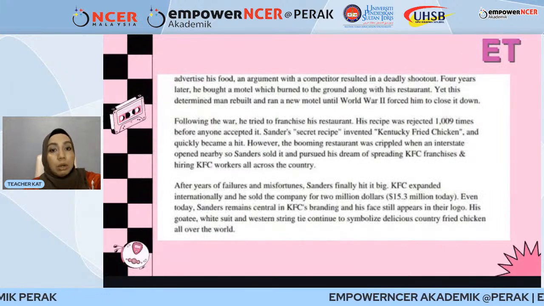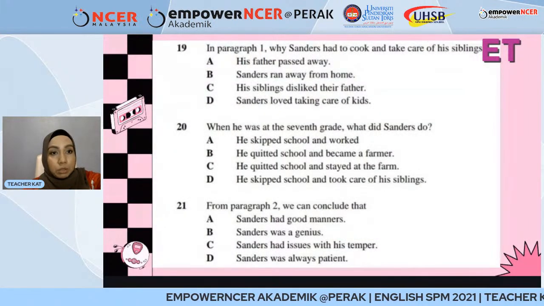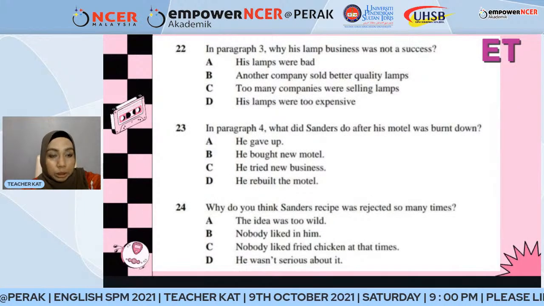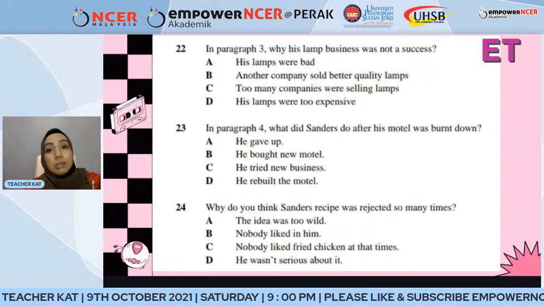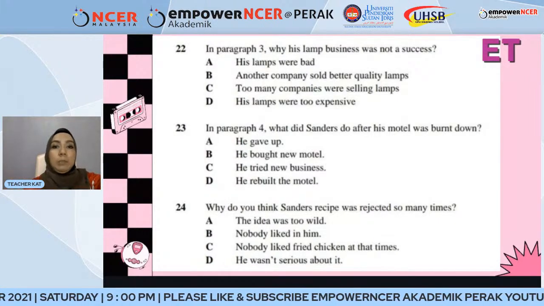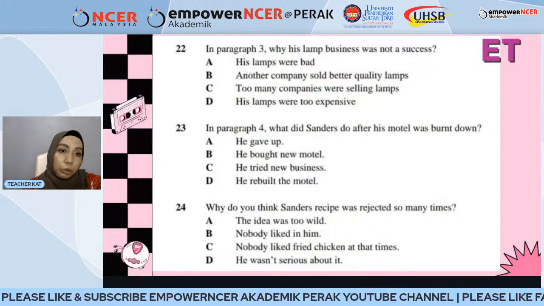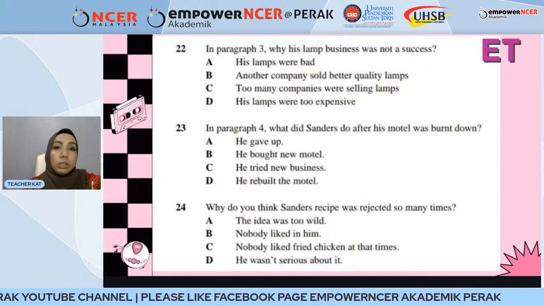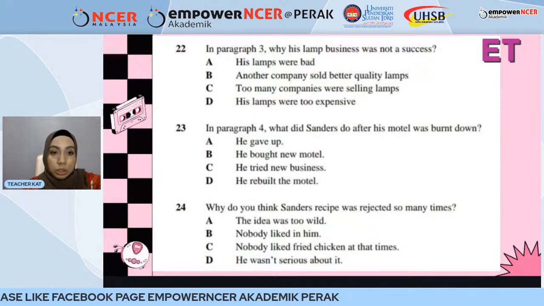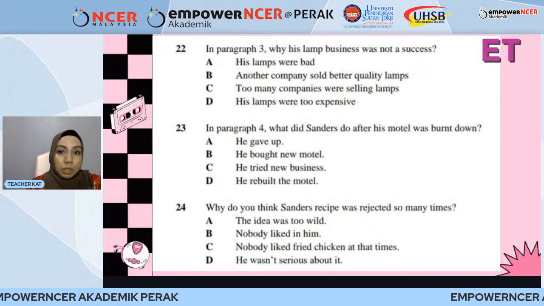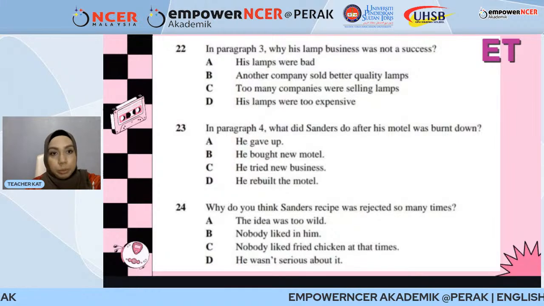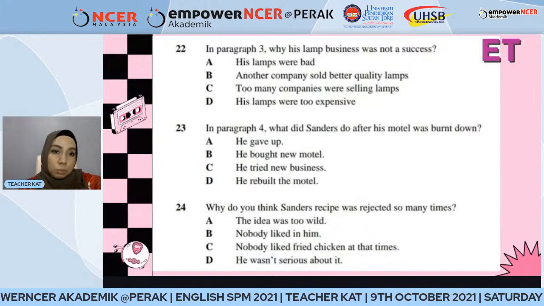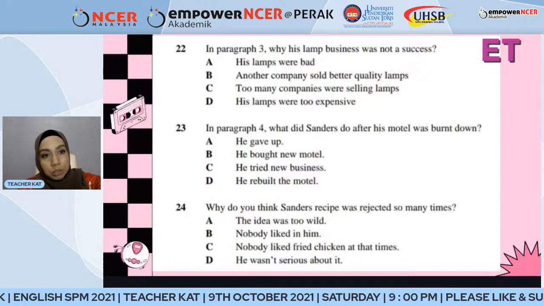So you need to read a lot, and this is the sample of questions. If you look at question number 19 and question number 21, question 22, 23, the paragraph the question is referring to is mentioned clearly. So it is not that hard for you to find the answer, because the question is only referring to that certain paragraph. You don't need to go through the whole text. If the question says paragraph 3, you just go back to paragraph 3. The paragraphs will be numbered. So you find paragraph 3, and then you find the answer for question number 22, for example. For extended text, you will get 4 options: A, B, C, and D.